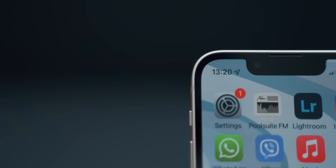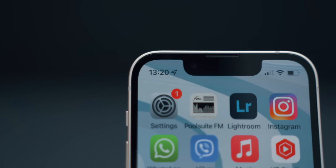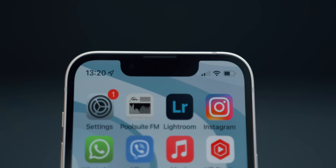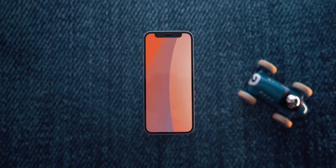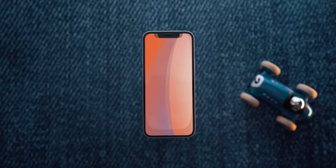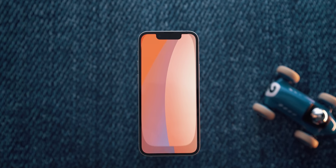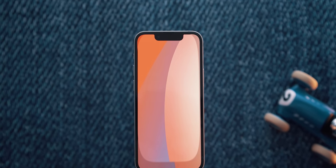The next thing that caught my attention was the notch area — but not so much the smaller notch, but rather the more real estate around it and especially the larger clock and status icons on the right. The iOS interface is perhaps the most balanced UI out there, and as such when it comes to uniformity, it was only lacking on the mini and specifically only in that 10% portion of the screen. With the larger previous notch on the 12 mini, everything seemed more cramped in the corners, lacking some white space around it.